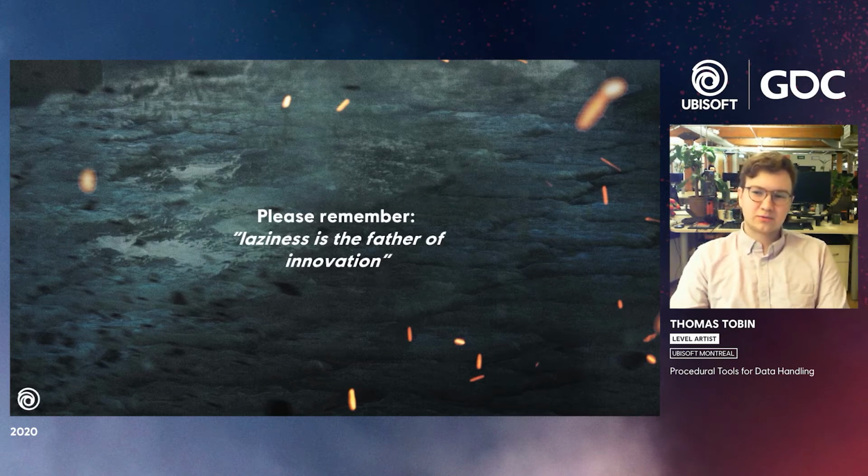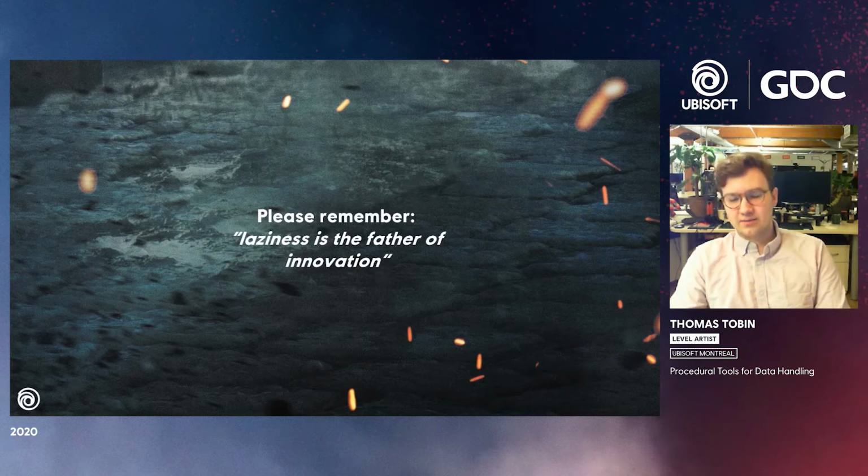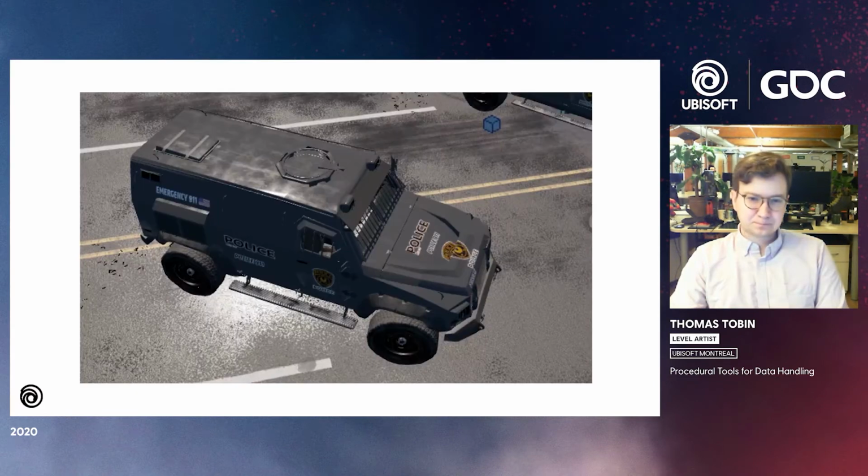But when we walk through these steps, you'll find out there are a lot of small steps that you might accidentally mess up if you can't find the original file. And so we wanted to optimize or almost automate a lot of these steps and make it as easy as possible for an artist to extract data from whatever engine they're with. So today's examples will be with Rainbow Six Siege, and it will be on the map of Bank.